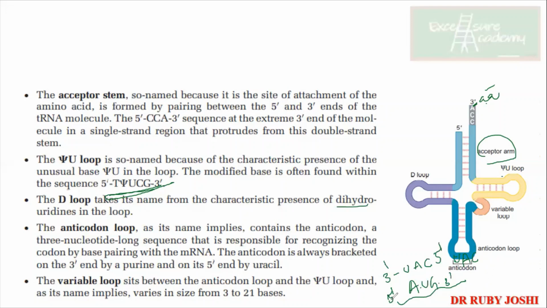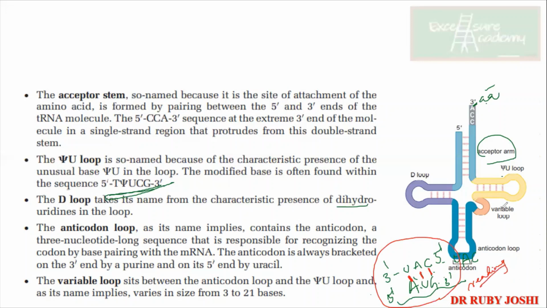ओके, तो जैसे कि मैंने अभी यहाँ पे दिखाया 5'-AUG है, this is your 5'-3' ऐसे जा रहा है, राइट? तो यहाँ पे मुझे क्या चाहिए? So it has to be twisted in such a way that for base pairing, 5' should be here and 3' should be here. Okay, then only they can form the base pairing. This is just to read, okay, this is the correct tRNA which has been brought by the enzyme, and the amino acid is the correct one. Okay, so ये तो एक हो गया. This is called the reading of the codons. So this is just the reading. The correct base pairing means the reading is happening.